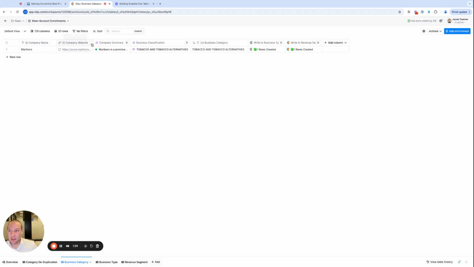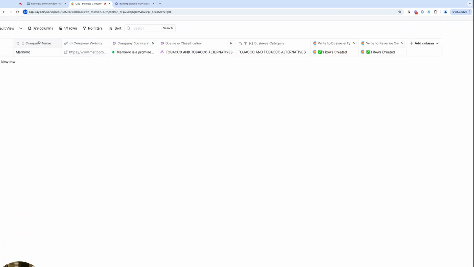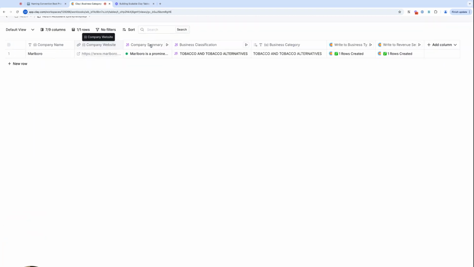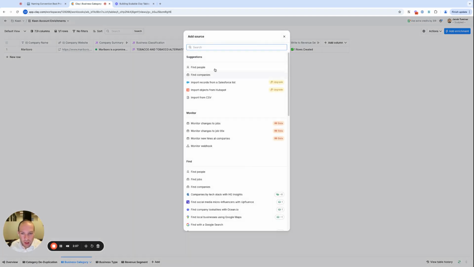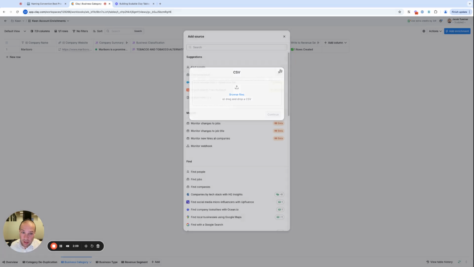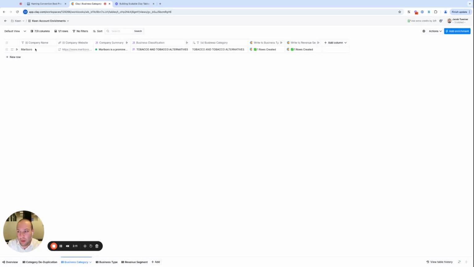Another thing here is input and output columns. So you can see we have right here a little I next to company name in parentheses and the company website. So if we were ever to import a list from a CSV or from any source, we're going to map the company name and the website to the import columns. And we'll know that these are the two columns that always start the enrichment. So these are the source columns, and then the Clay agent prompt and the AI prompt, everything else subsequently, is running based on these inputs.